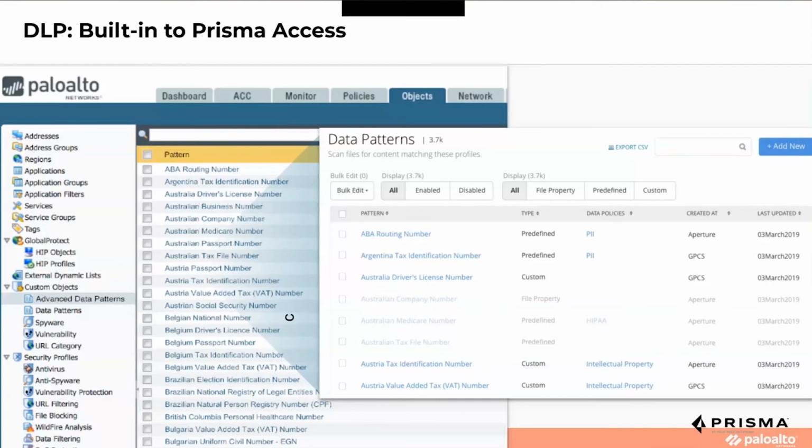So what you see here is a few examples of some of the built-in data patterns that we have. I think the number is around 250 built-in data patterns that we have today. The goal is to get to over 3,000 data patterns, right? So ultimately, we want to make it so that whatever piece of sensitive data you're looking for, we have a pattern available for you. If not, we still have our traditional approach, leveraging regex to create things that are meaningful for your organization. And we want to combine that with things like proximity keywords.